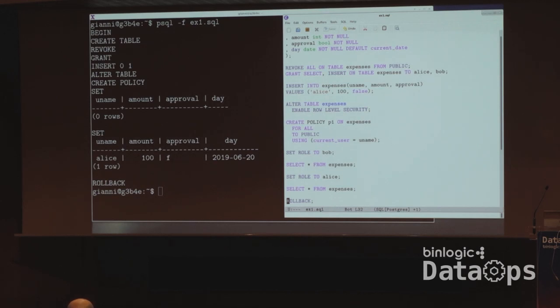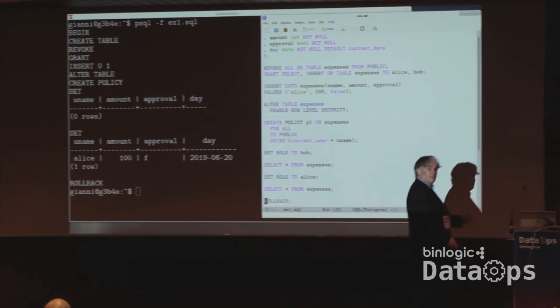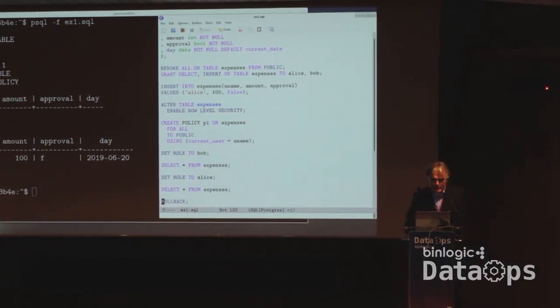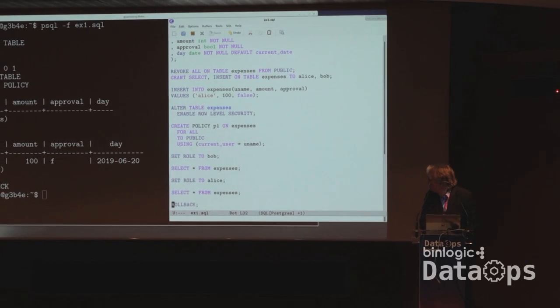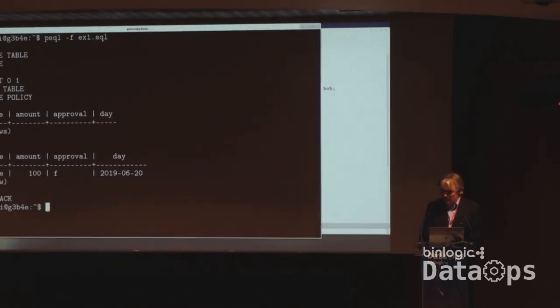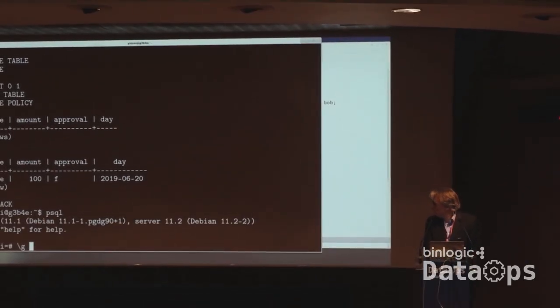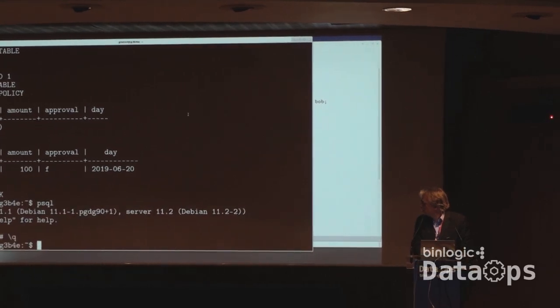Sometimes it's challenging. I mean, you can say I prefer a different language. You can say I prefer many other things. But definitely, let's say that I forgot what this policy is. How can I see what it means? Let me open the documentation. Actually, I can even go here and do \h, but let me go to the real documentation, okay?